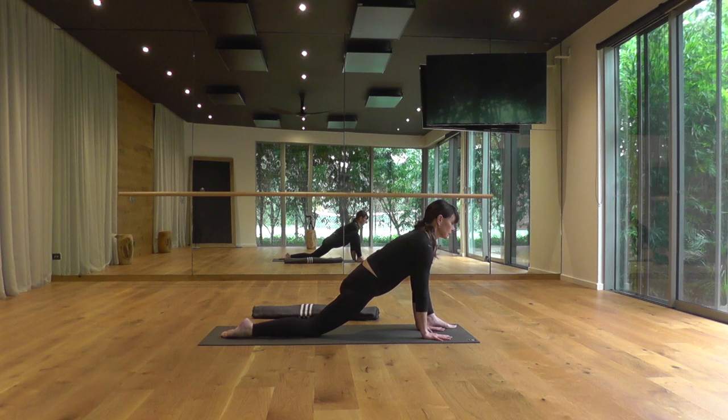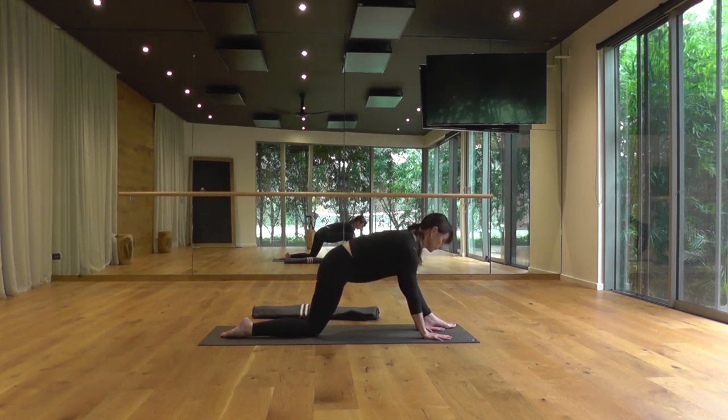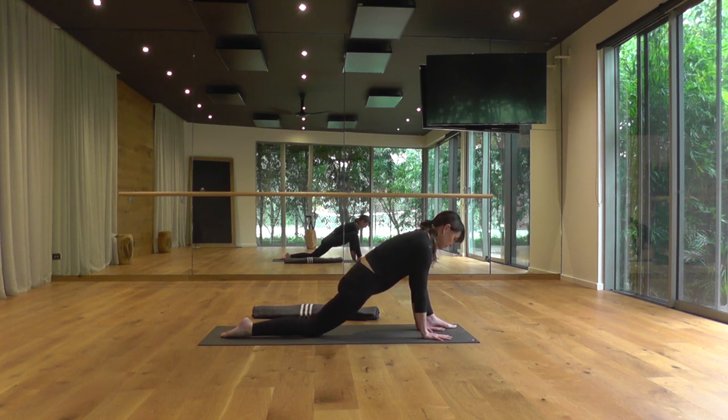We're going to try and stay very open, long and unwrinkled through the front of the spine. So bring your heart forward through your arms and allow your hips to sink down and forward, keeping a light engagement through your right buttocks and your right hamstring muscles. And just pause. It's nice to take a few circles in this posture. Just gently massaging the hips, opening and lubricating them with a little bit of movement.